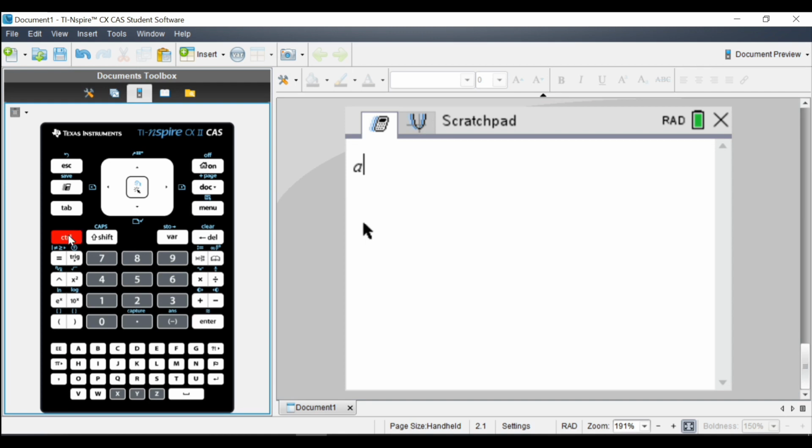In scratchpad, if you do a is 2, so now a is 2, and if you define a as 3 to make a 3, you would overwrite your previous definition. And some of you might think, sure, I will overwrite it. What's the big deal? Well, the thing is, suppose you're doing an exam.